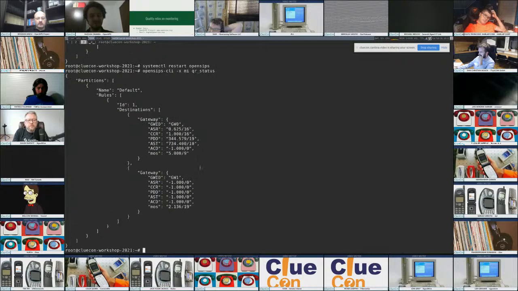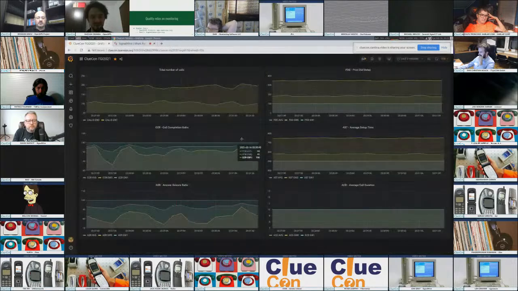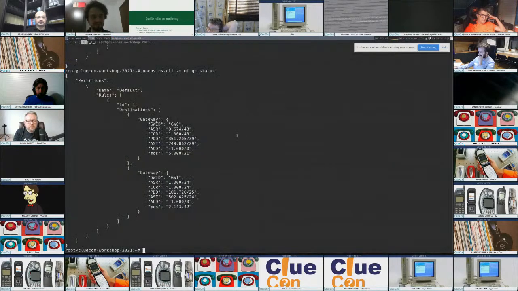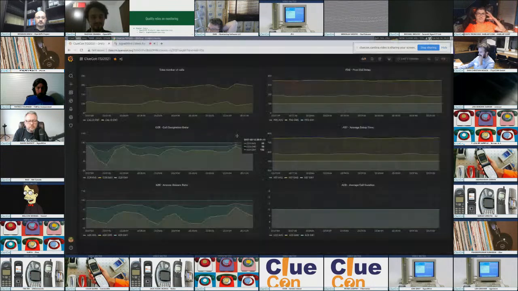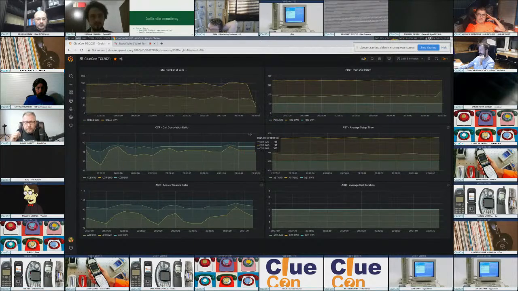Note that we might need to wait a bit for the MOS value to get updated. That's because we get the MOS value at the end of the call, so it's not reflected immediately. We have to wait for the 10 seconds for the call to terminate.